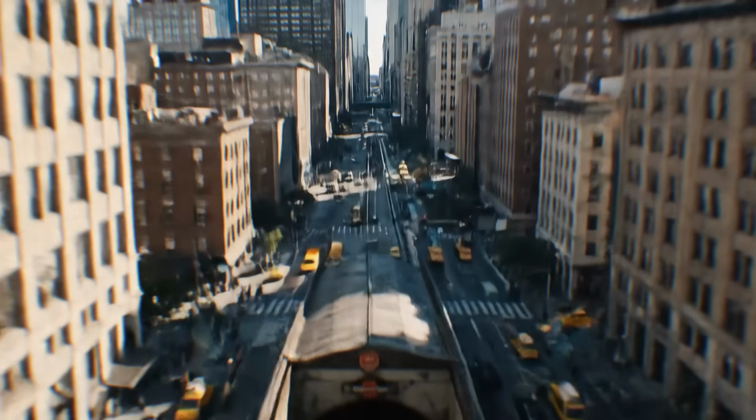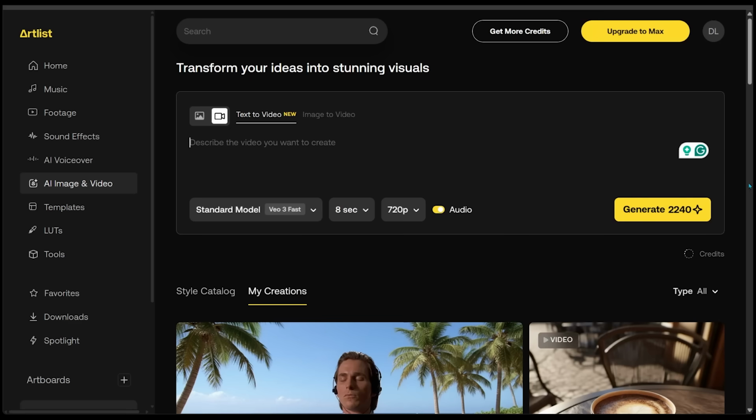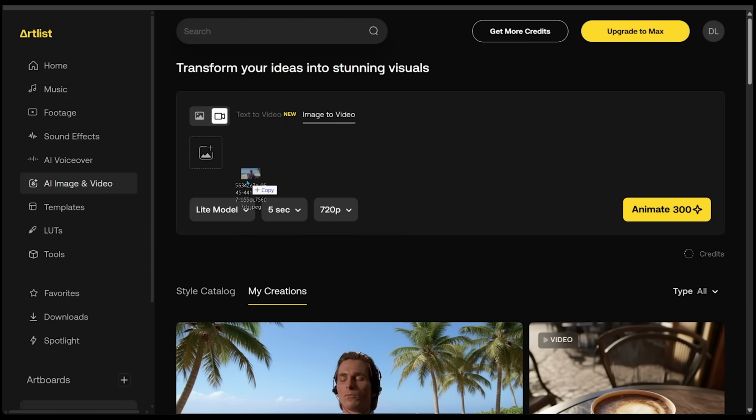Now for this next one, we're going to jump straight into video generation. So all we've got to do is come over to the top and click on the video icon right here. We're going to switch it over, and I'm going to click on image to video. I have a really good idea. So here's what I want to do. We're going to leverage the VO3 model, and we're going to take the image of Patrick Bateman on the beach and use this as a reference image. So let's go ahead and drag our image right in here.